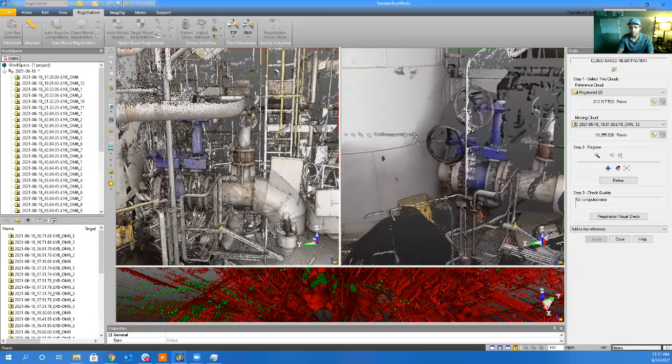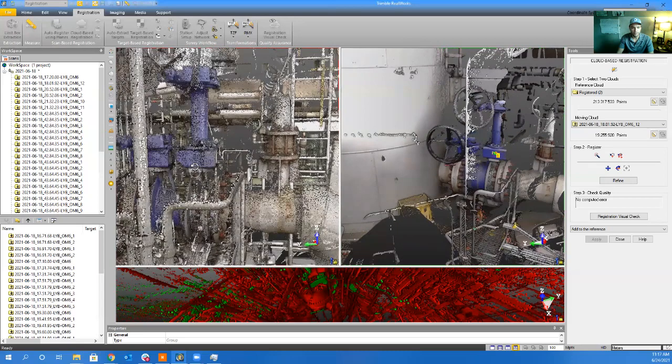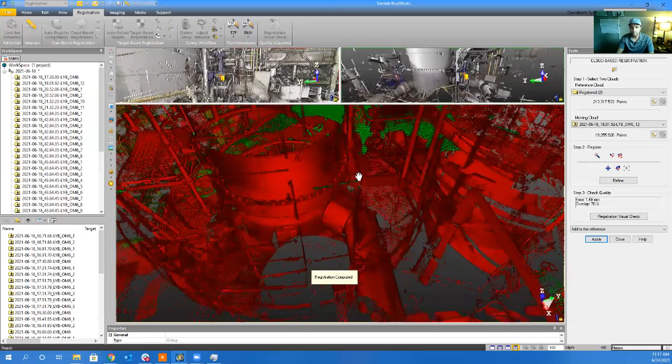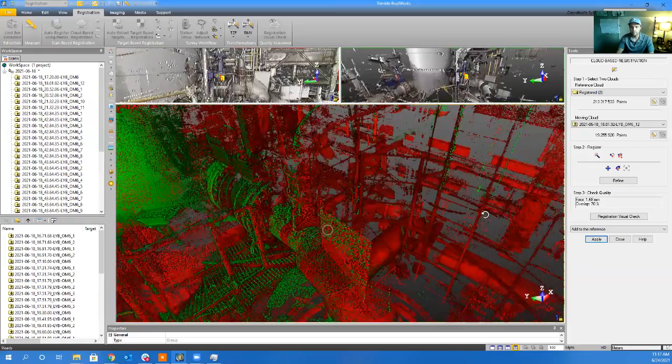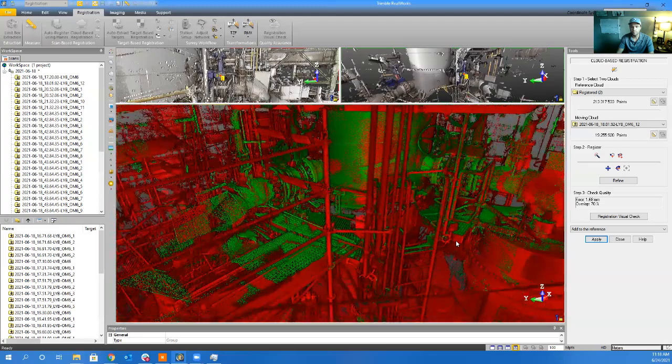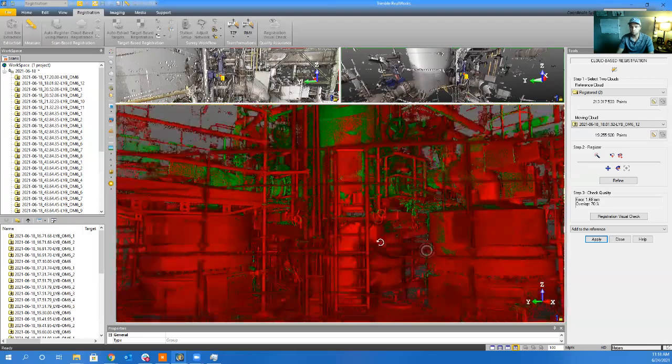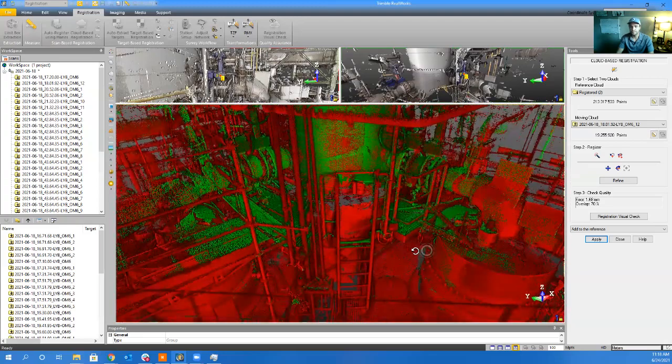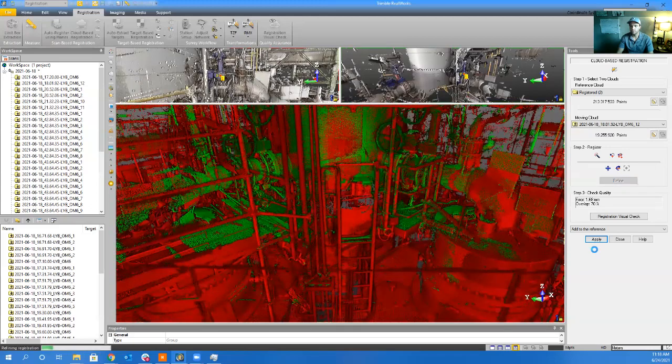Well, it's not an actuator, it's a hand crank wheel. Looks good. We're fine and fly.